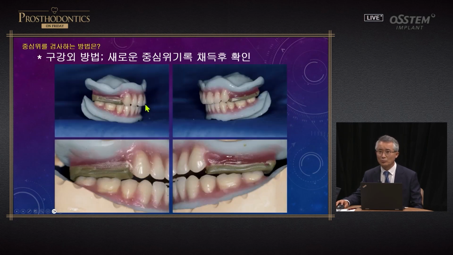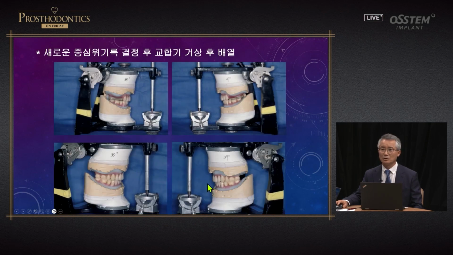This is a model. If you check with the denture, it seems perfect, but on articulator, there's still space. So as it turns out, there should have been a space as was shown before because the CR bite is not correct. You can see it. If you cannot see it, it's right. If you can see it, then it's wrong. CR bite is taken once again. Mounting was done.